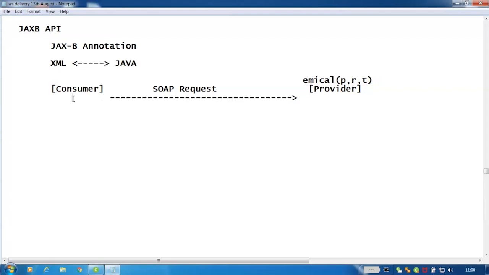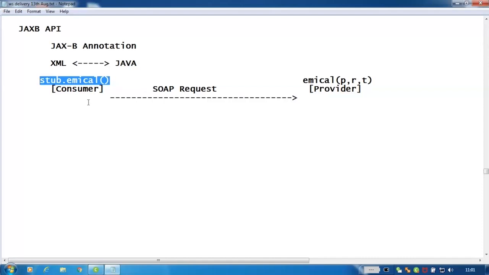On the consumer side, using a stub, you call stub dot EMI calculation. When you call this method, you're calling Java code.